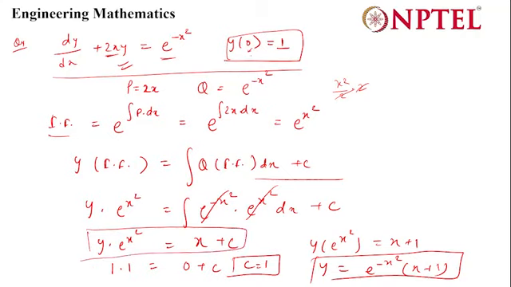And they have also given one boundary condition, that is if x is equal to 0, your y will be 1. If you put this into this equation, y as 1 and x equal to 0, you can get the value of c, which is coming as 1. When you put the value of c in this equation, this is your final answer, which is y e to the power x square is equal to x plus 1. I just sent this e to the power x square onto the right hand side. Understand?